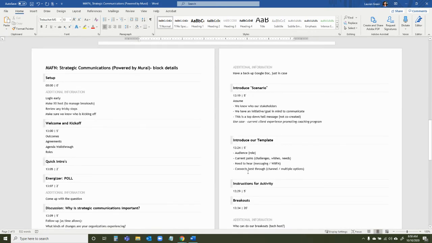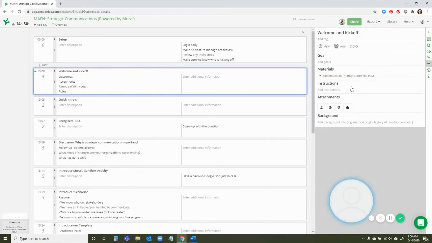Now you're going to end up with long agendas. I mean, really, my full day agendas are pages and pages and pages, but I like that. So that's just kind of my style. I like having that. The last thing that I do is I add in to the instructions anytime I have slides. And so I actually build my slide content in here. Then I create the slides, which makes it super easy.